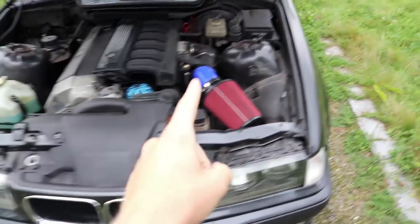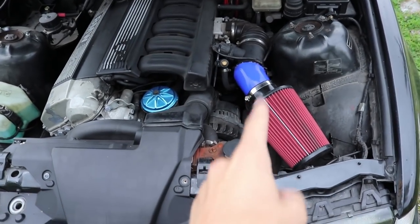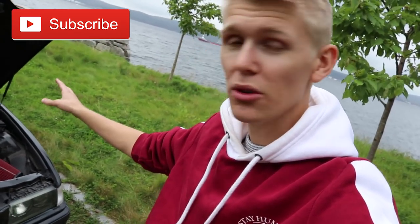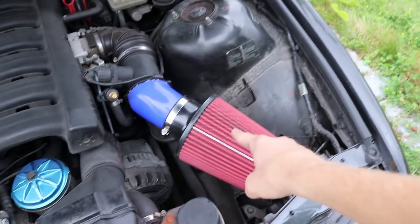But the main priority of this video is to see if the car runs better or worse with this filter. And the most important thing, will it be a different sound to the car? So I will put a few GoPros on the exhaust and I will show you how it sounds now with the air filter. That's the intake, this is the air filter, I'm sorry.